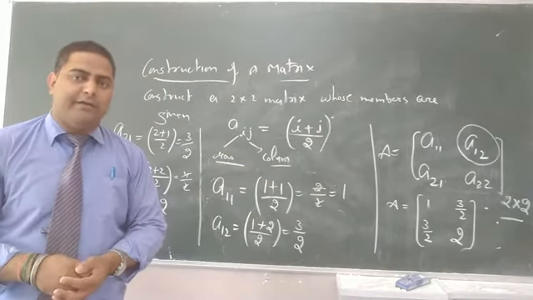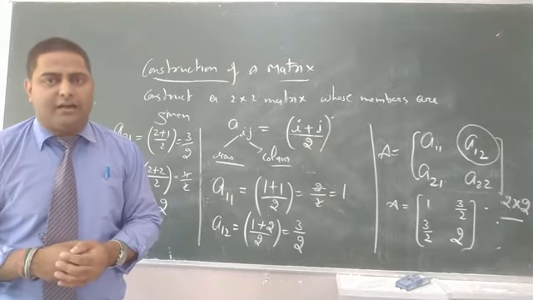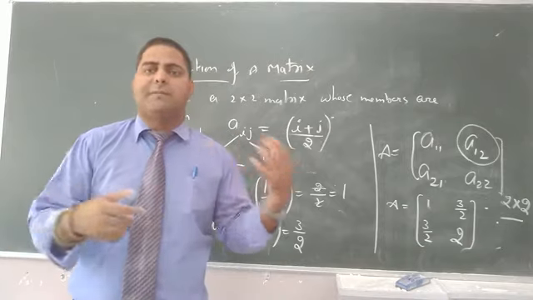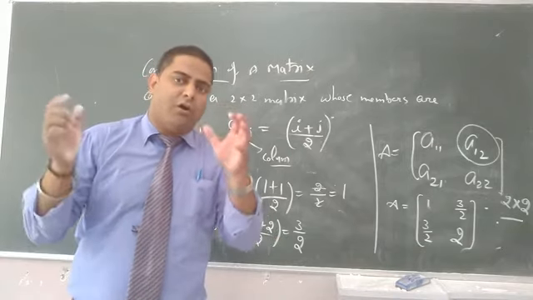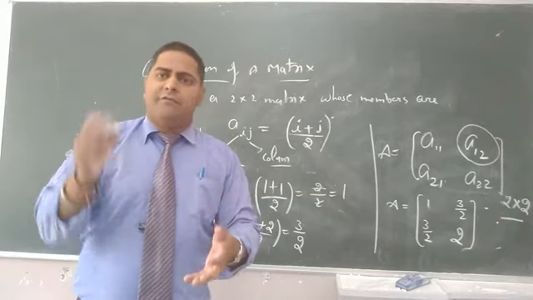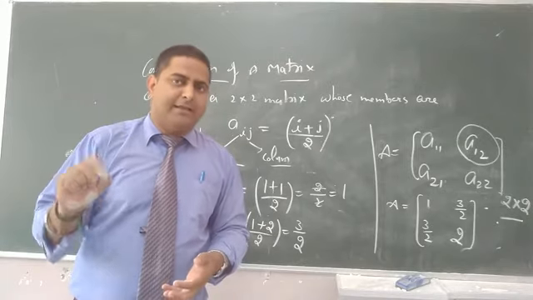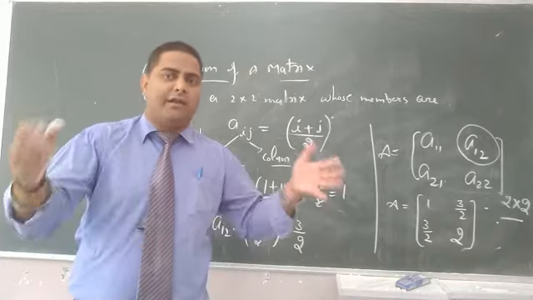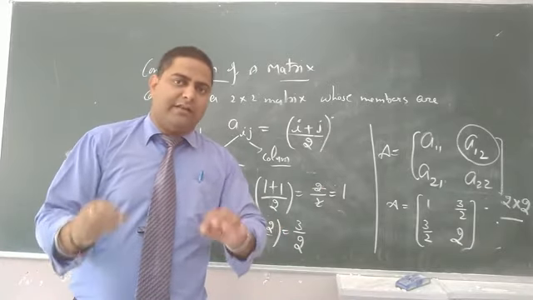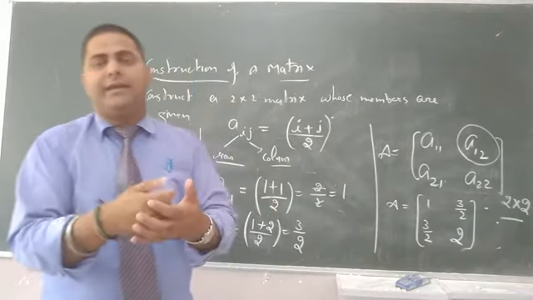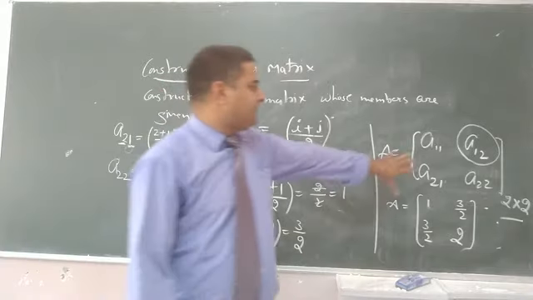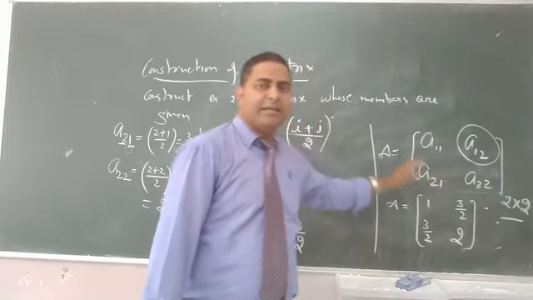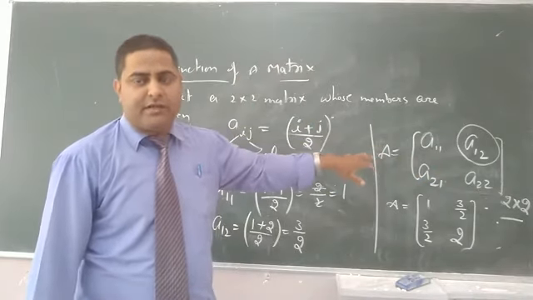Now keep in mind, any type of construction can come. They may ask to construct a 2 by 2 matrix, 2 by 3 matrix, 3 by 3 matrix, 3 by 4 matrix, or 1 by 5 matrix, any kind. We have to keep in mind only one thing: how many rows and how many columns we have to make in a matrix. That's all. And then you substitute the values of i and j. Make a rough matrix on one side, and from there you can easily calculate the values.